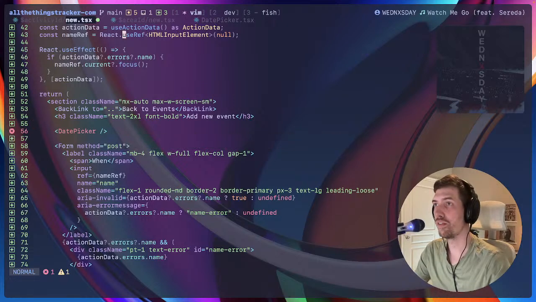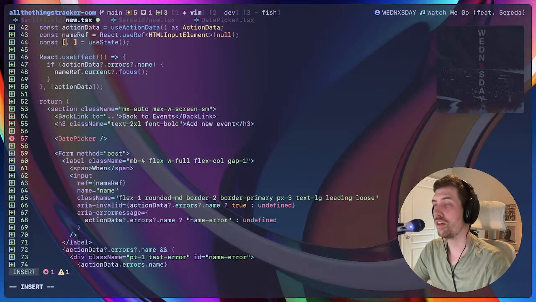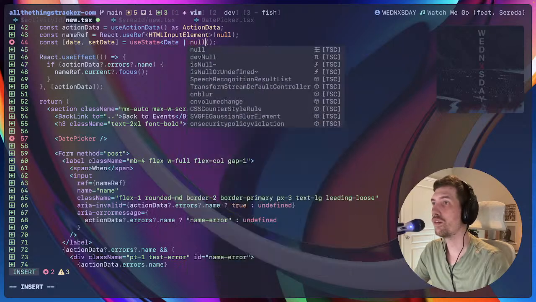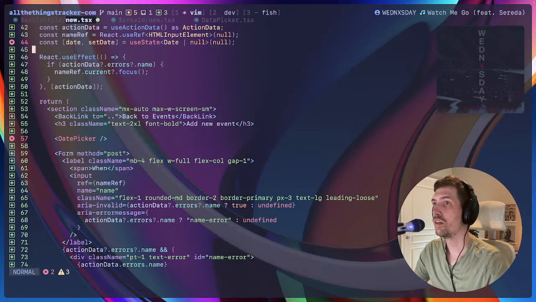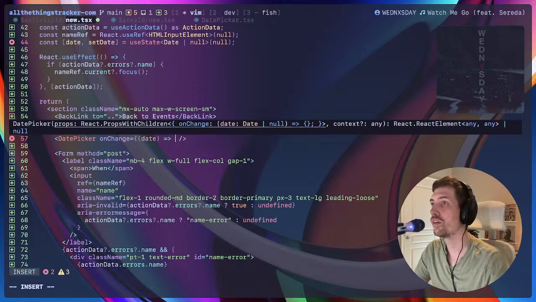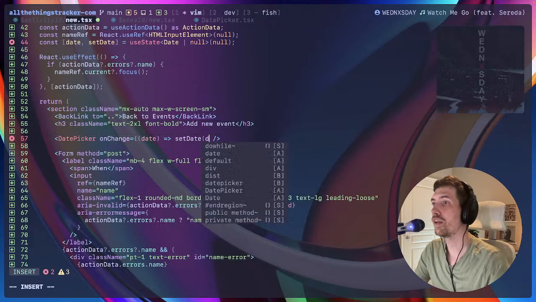So up here we have a useState, and we'll have date, setDate, date or null to match, and then we'll have onChange equals date equals setDate date.